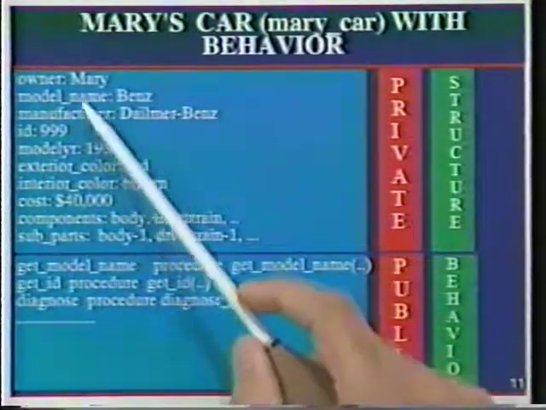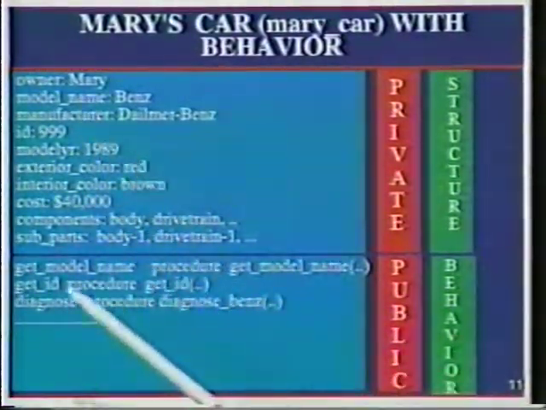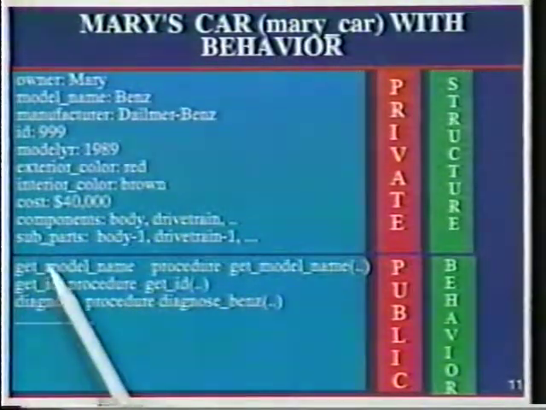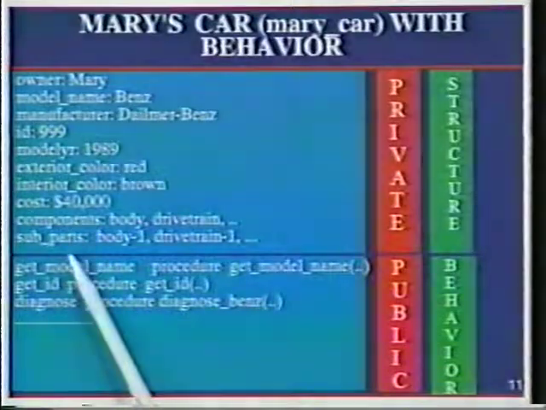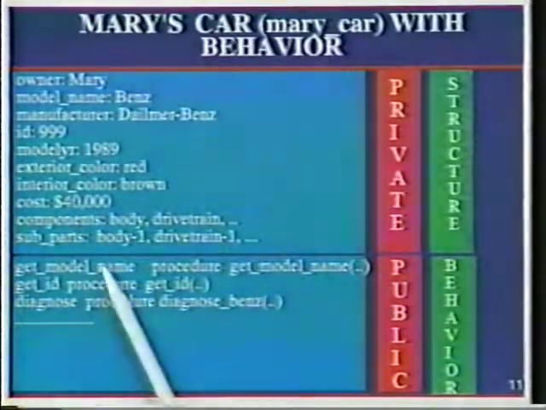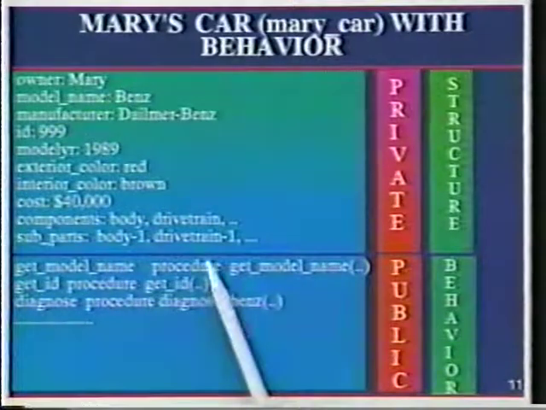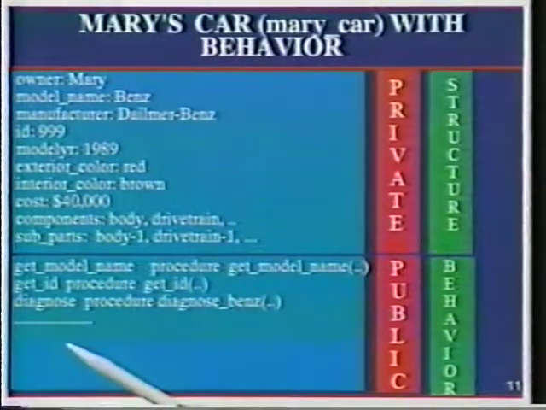And what about the behavior? Well, there are several things we can do with this structure. How do you access the elements of Mary's car? One way to do it is to make all the attributes public. And the other way to do it is to provide an interface to get into this particular structure. And here is the interface that we provide. To get the model name, we cannot get it directly, but rather we can use an interface where you send a message to Mary's car, get model name, and associated with that model name there is a procedure which gets activated, and we will come to that in a minute.